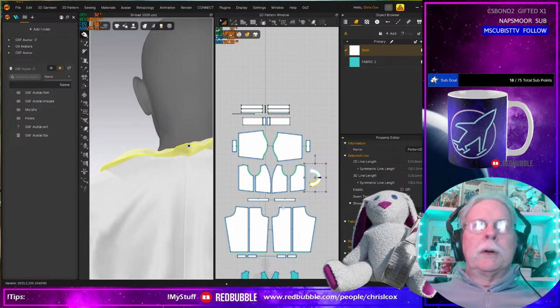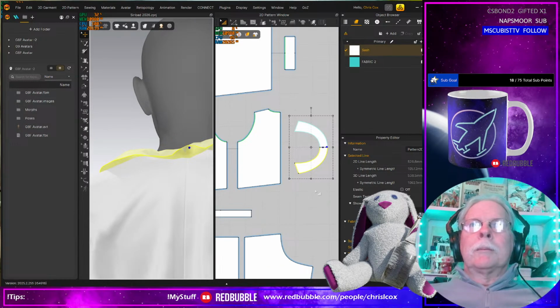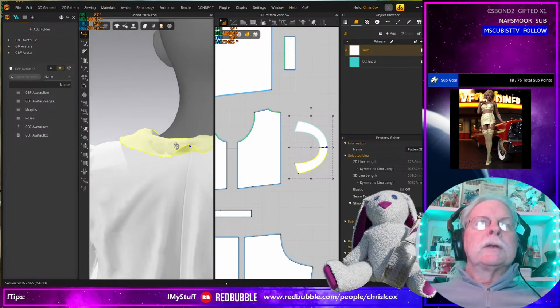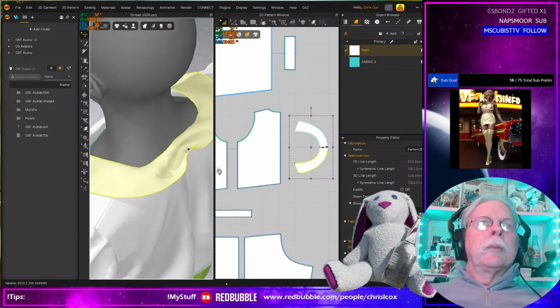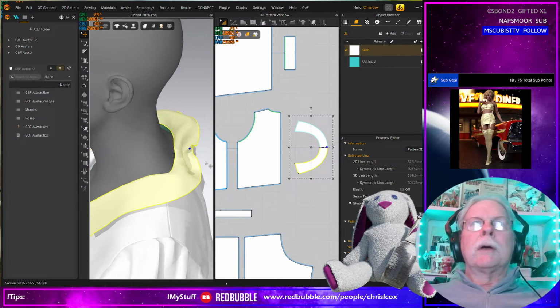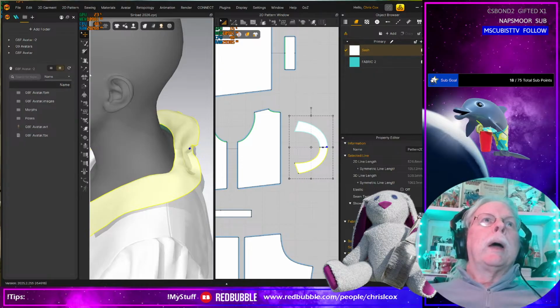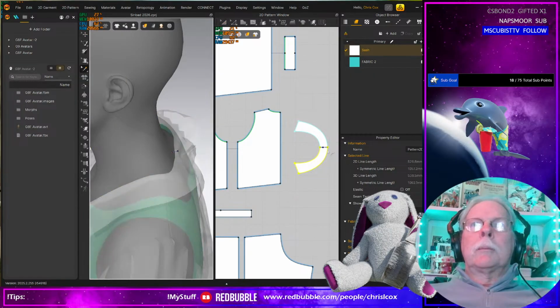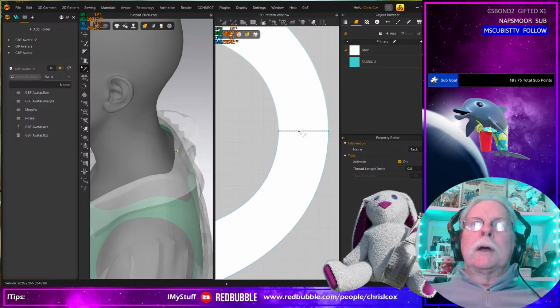Oh, I have it pinned in there. I'm going to take that pin out. Oh, that pin is in the collar? No, you're not supposed to be in the collar. You're supposed to be pinned to the avatar. Wow, wow, wow. Tack. Edit, tack. Die, tack, die.